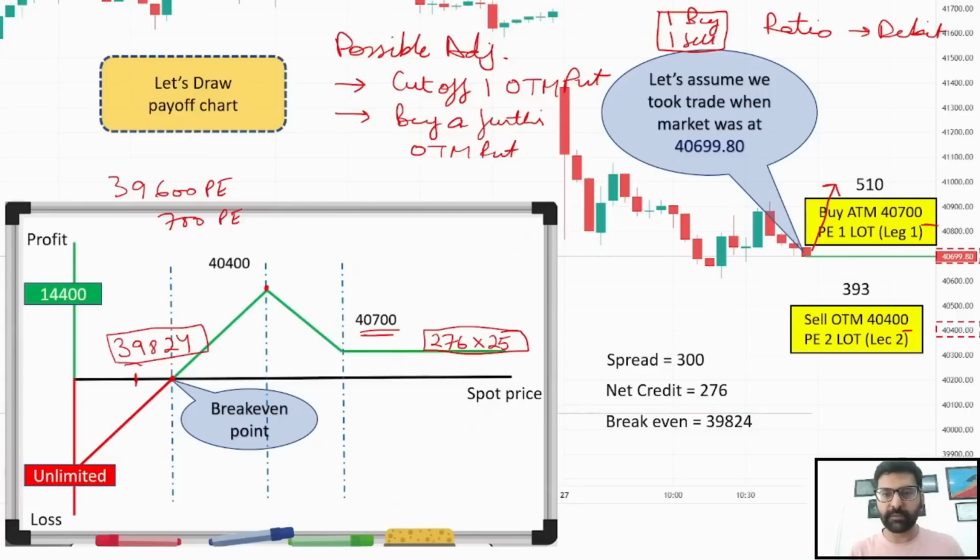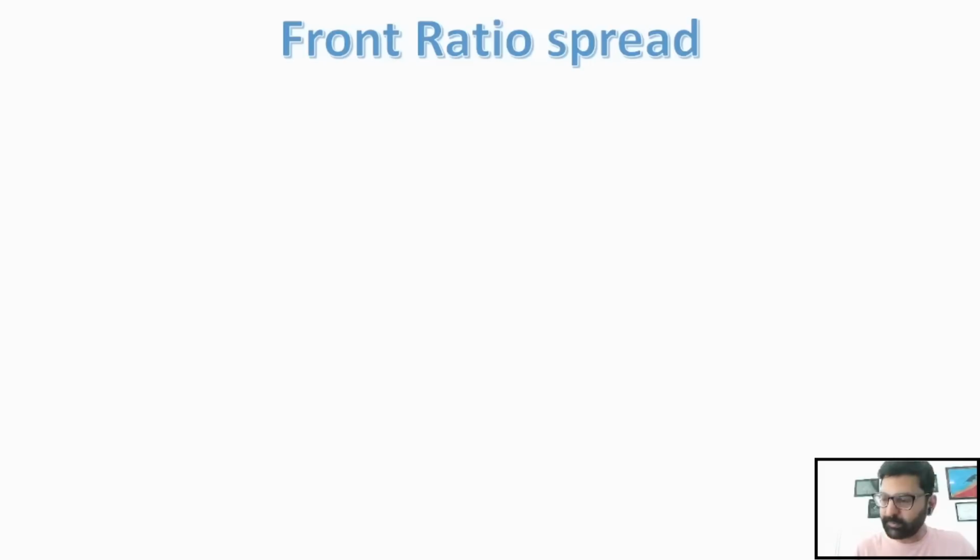As you do more and more of these trades, you'll also get an understanding of how do we adjust this, right? So one thing that I wanted to also discuss is how do we convert a debit spread into a ratio spread. This is something that we do a lot with all the people, in our courses as well. Once we have a view, we go with a debit spread, and if it does not work out, we convert it into a ratio spread. So how is that done?